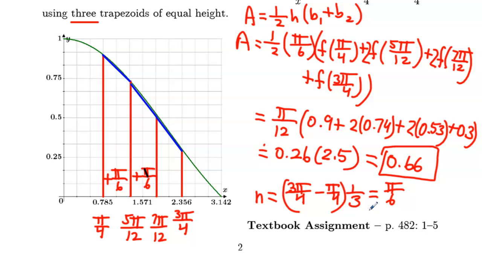Okay, and that's the end of the video using the trapezoidal approximation to approximate the area underneath this curve. And we know it should be pretty close, right? Because look at these shapes. There's hardly any overages. They're just very slim.